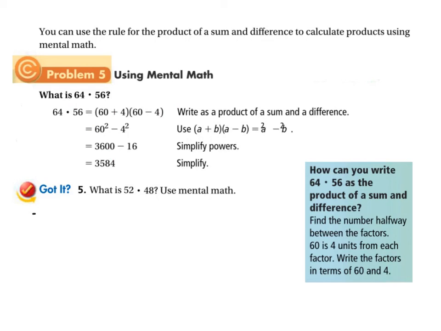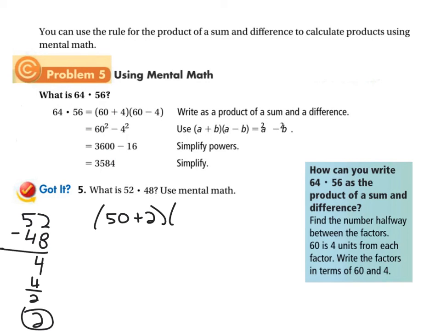Okay, so one way you could do it is you can just say, let's subtract them to find out how far apart they are. They're 4 apart, and that means that we've got to do that 4 divided by 2 is 2. We need to go 2 down from this, and 2 up from this should find you the middle. So what's 2 down from 52? It's 50. So you can write that as 50 plus 2 more gives you the 52. Okay? And then for the second number, you can write that 50 right in the middle of them, minus 2 is your 48.